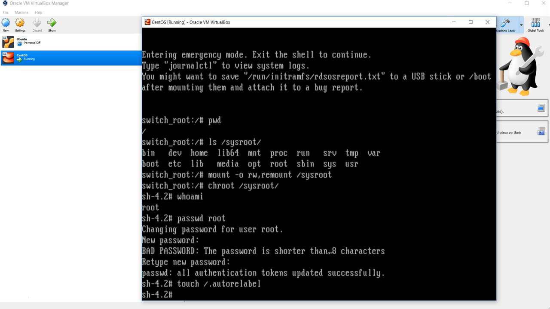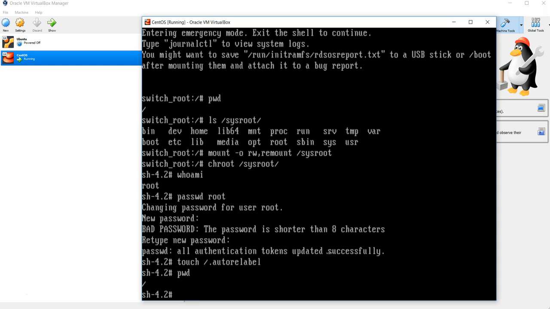Without the autorelabel file, these changes are not going to stay, but with touch /.autorelabel, what you're doing is creating an autorelabel empty file which will help you bypass SELinux. Now SELinux is a whole different thing that we cannot cover right now, but the main part of this process is to touch this file, because without touching, nothing is going to happen.